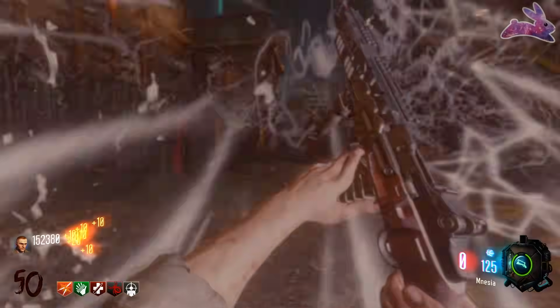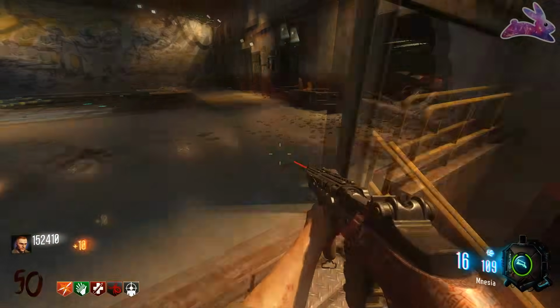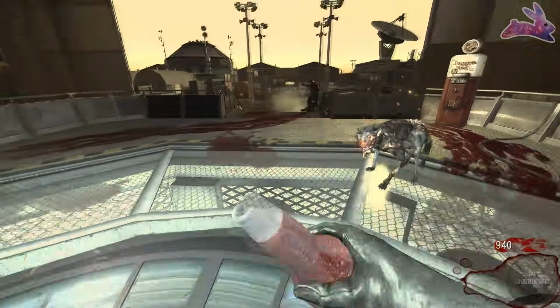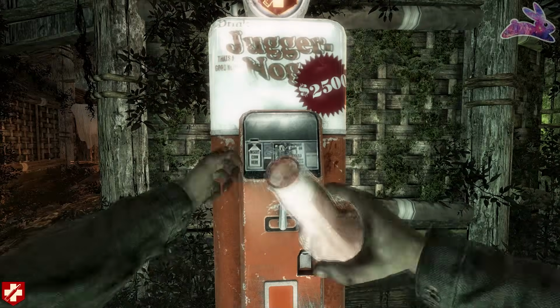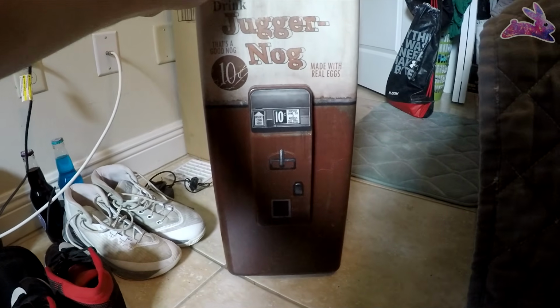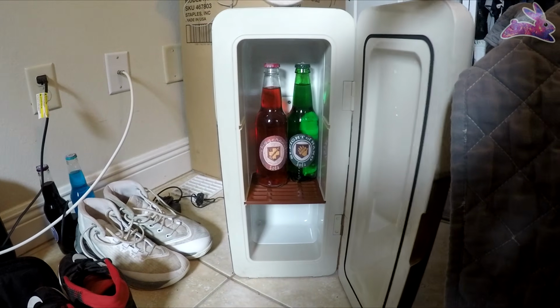Now, I'm not going to spend 20 minutes talking about an intro, so I'm just going to go ahead and jump right into this. Alright, so the first perk we're going to be taking a look at is going to be the most important perk in all of Call of Duty Zombies history, and that is going to be Juggernog. Hell, they even made this into a damn fridge. That's how iconic Jug is, and I still have that fridge and I still use it all the time.